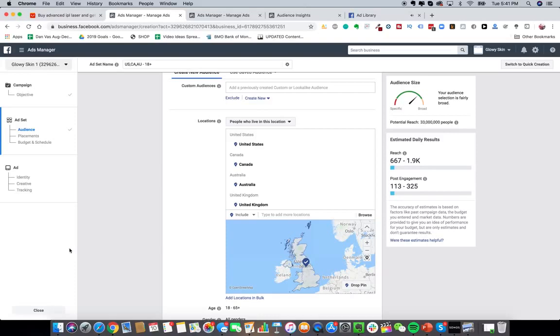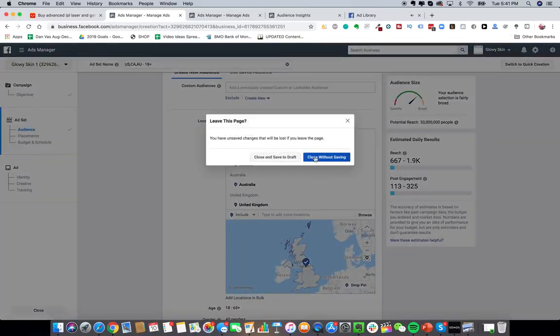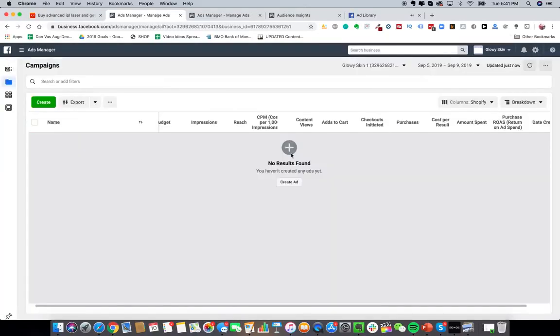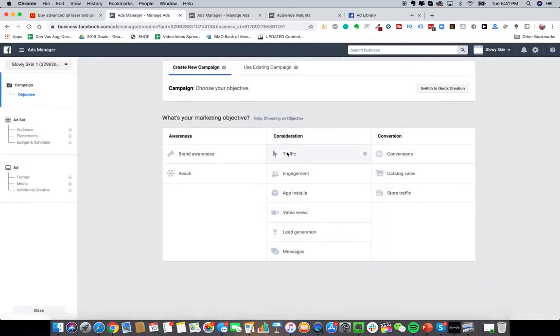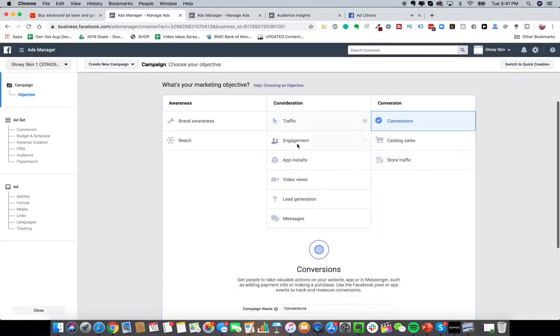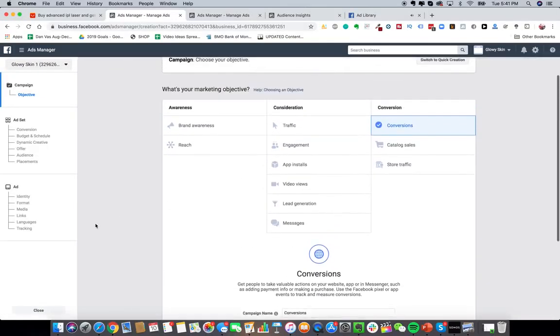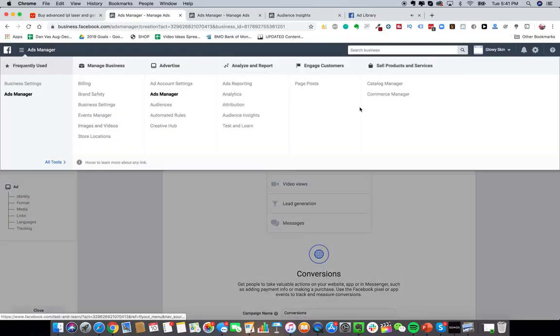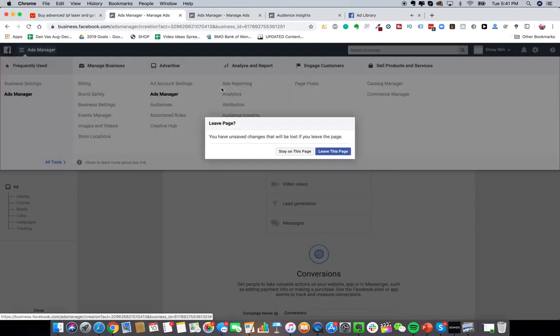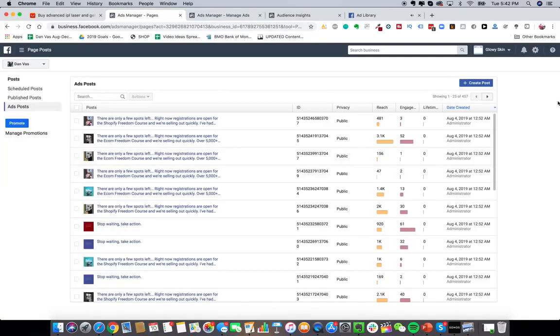What you can then do after that is you can go back to the Facebook ads over here. So create ad. And you can then go and do conversions on the same ad. So you can either do the same creative, or you can find the post ID of the existing post, go to page posts, right? And then there you're going to be able to see the post ID of the other ad that you were running, the engagement ad. And that way, to transfer the comments, you can just copy the post ID over here and you can paste it in the new ad that you're making once it asks you for your post ID.